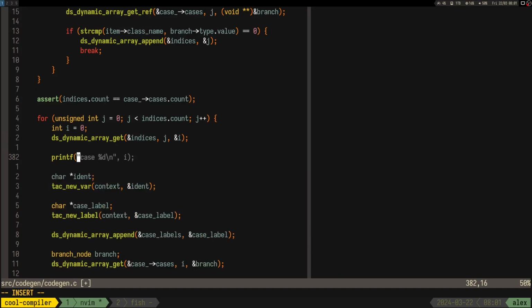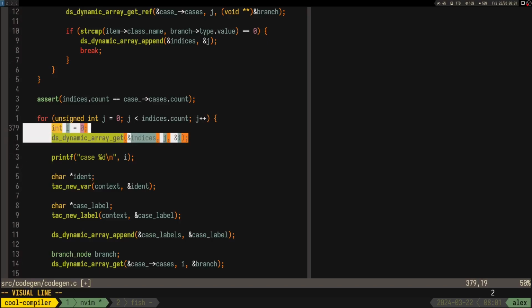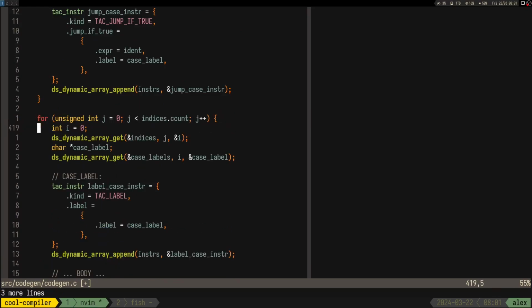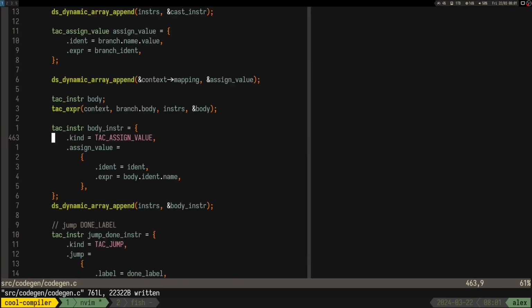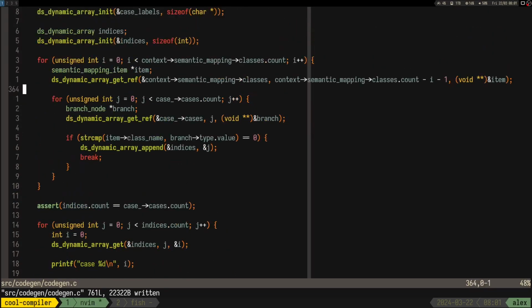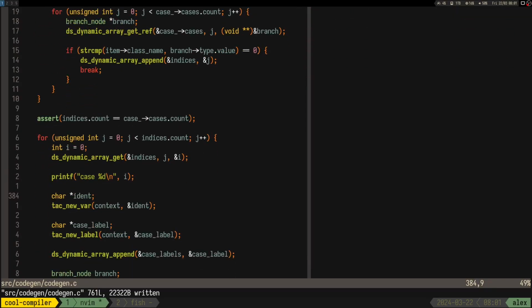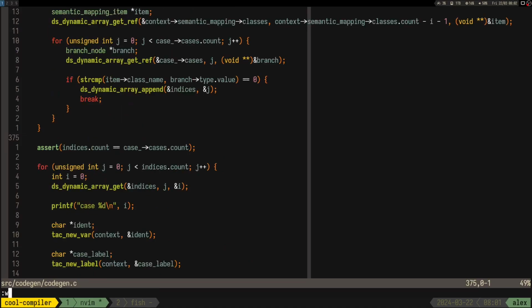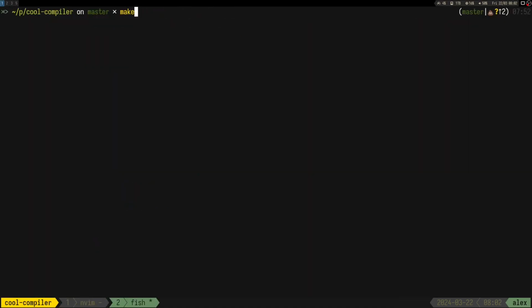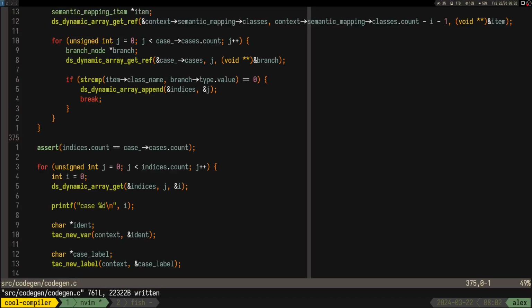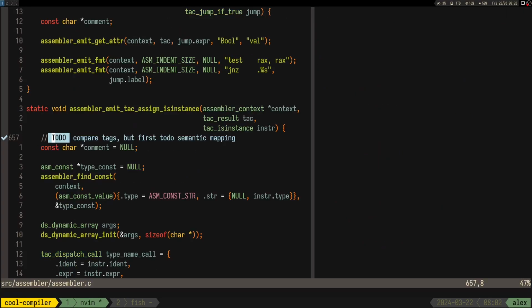Let me just printf i, and this should be copy pasted there. Because yeah, here we create the check for the case, like for all of them, and then we create the body of the case. Okay, so let's just see where we have some errors. So in assembler, that's the first one, assembler.c.